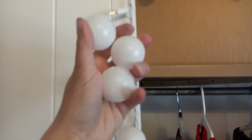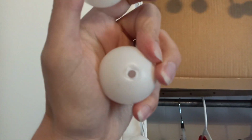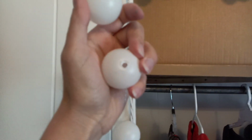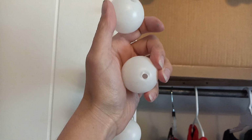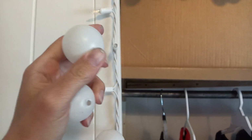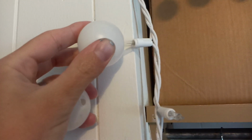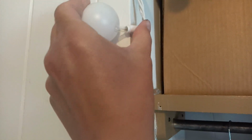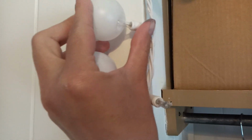For this project, what you're going to need are a lot of balls, ping pong balls. And what you're going to do is take a drill and drill a hole in the center of each of the ping pong balls. I just chose a drill bit that was slightly smaller than the lights that you're going to be putting them on. And once you do that, you're going to take each of the ping pong balls and put it on the strand of lights. This is just a strand of Christmas lights. I chose a white, clear Christmas light.